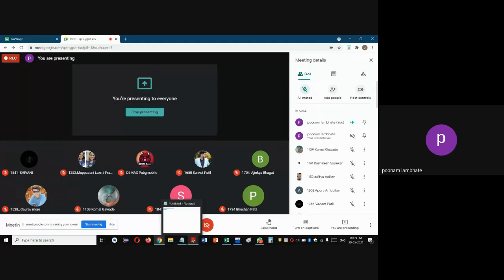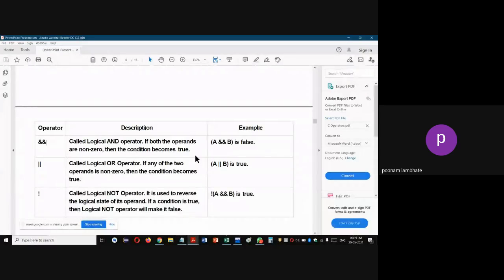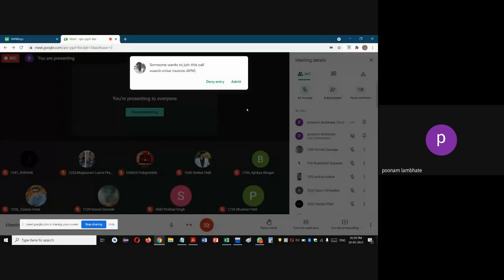If A is true and B is true, then the final output will be true. If A is true or B is true, if any one is true or both are true, then it is logical OR. Any one should be true. And logical NOT means you have to consider a single operand, and when you apply the logical NOT operator, true will become false and false will become true.